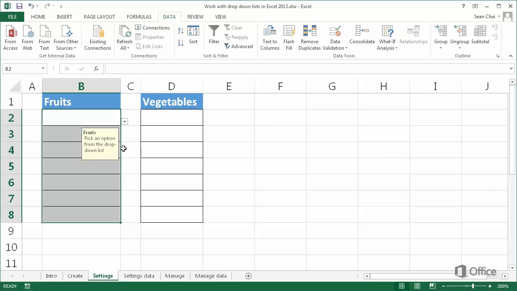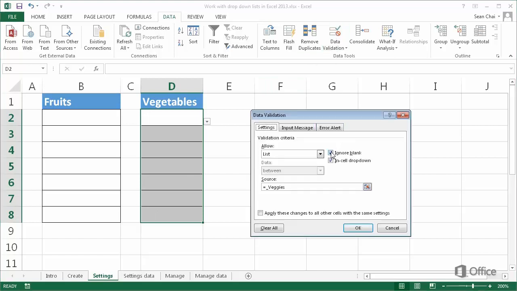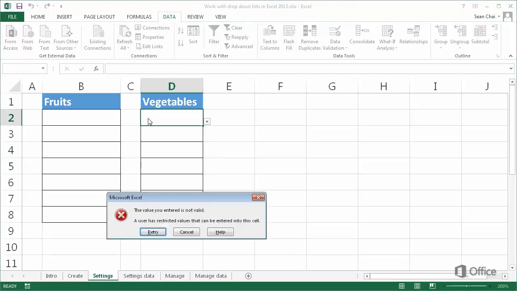Now when you click a cell, the message pops up. You can let people type blank entries in cells that have a drop-down list. If Ignore Blank is checked in the Data Validation dialog, which it is by default, people can enter blanks. If you uncheck Ignore Blank and someone enters a blank entry, an error message shows if Error Alert is enabled for the drop-down list, as it is by default. We'll go over error messages next.